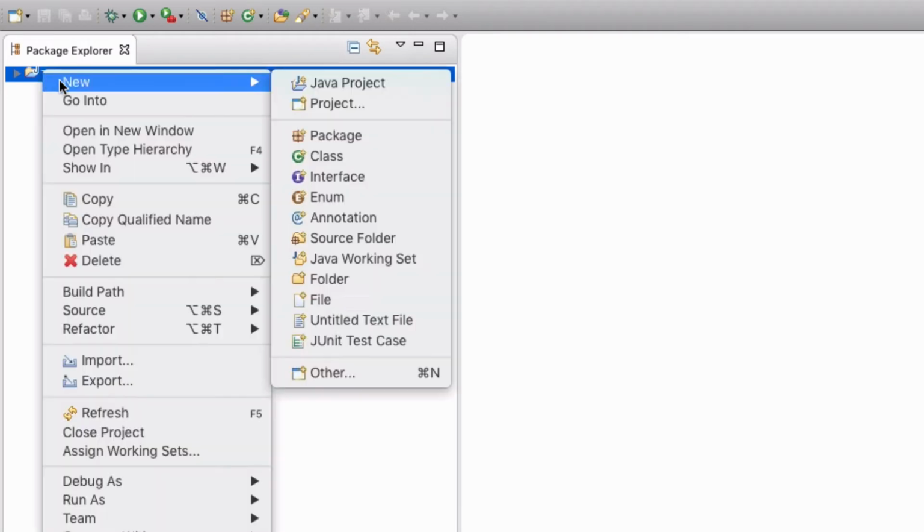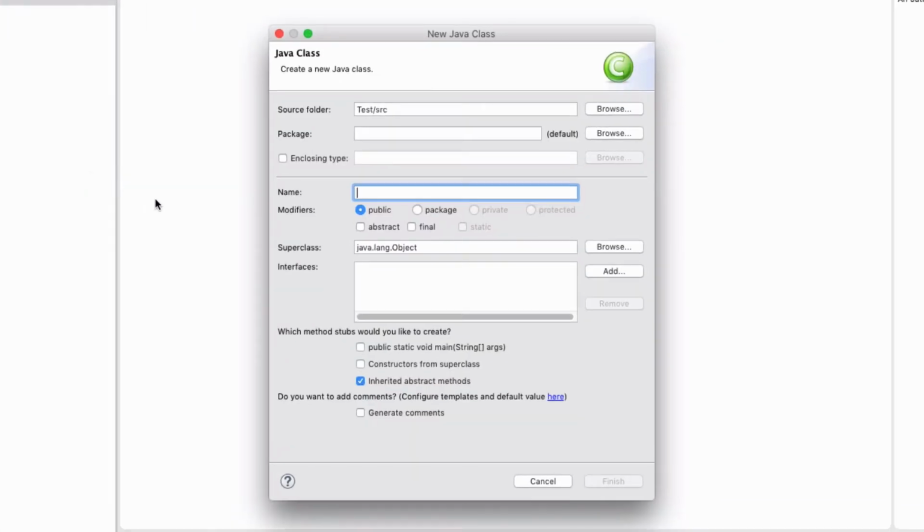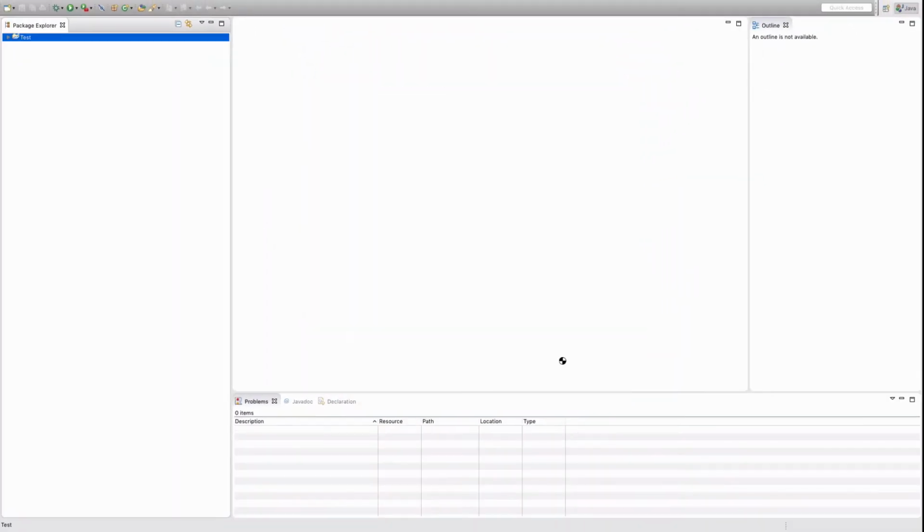So now I'm going to right click on this again and go down to new class. Once we make a class, you'll already store it in a package. I'll explain what packages are later, but right now let's just name the class. So I'm going to name the class Test. After you've done that, there's nothing really else you have to worry about. You can check this box if you already want your main method to be typed out for you. I don't really care, so I'm going to leave it unchecked. Okay, so now we could hit finish.